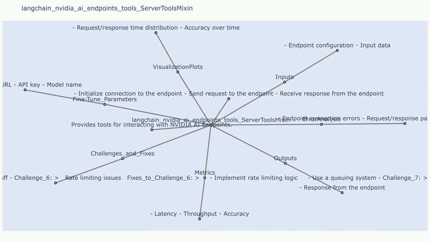Challenge 2. Inference request timeout. Inference requests might time out if the server is overloaded or the model takes too long to process. Sample use case that resulted in challenge 2: sending a large batch of inference requests to a heavily loaded server or using a computationally intensive model. Fixes to challenge 2: optimize the model or increase the server's capacity. Consider adjusting the batch size or implementing mechanisms to handle timeouts gracefully.